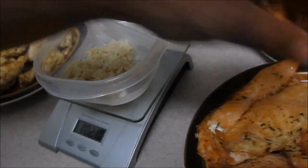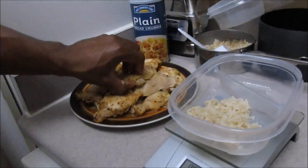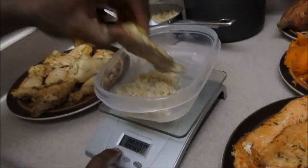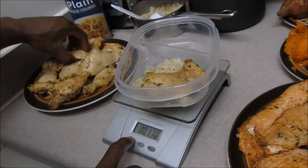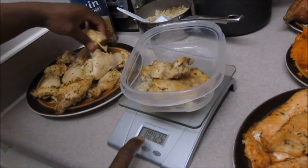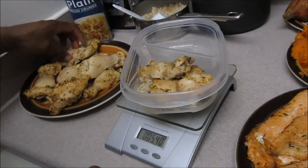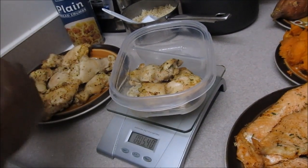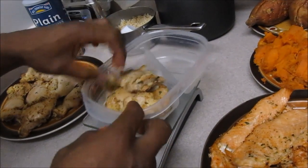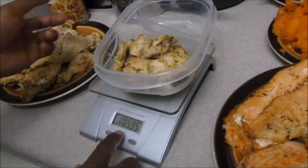Then I'm gonna start putting my meats on. What meat should I do with this? I'm gonna do my chicken. So reset it. Go to ounces. Throw your meats on. Let me get about maybe 4 ounces. You wanna get anywhere between 4 and 8 ounces on your meats. 5. Right there. I got six ounces basically.